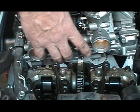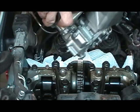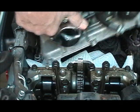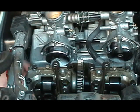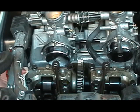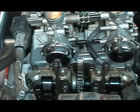And I've had these carburetors pulled out so many times, it's just like another day at the office here. I'll turn them upside down, and there we go. I got gas leaking, but like I said, I got some towels there to catch the gas. I guess you get it all the time. Okay, there we go. Now we're catching it all.